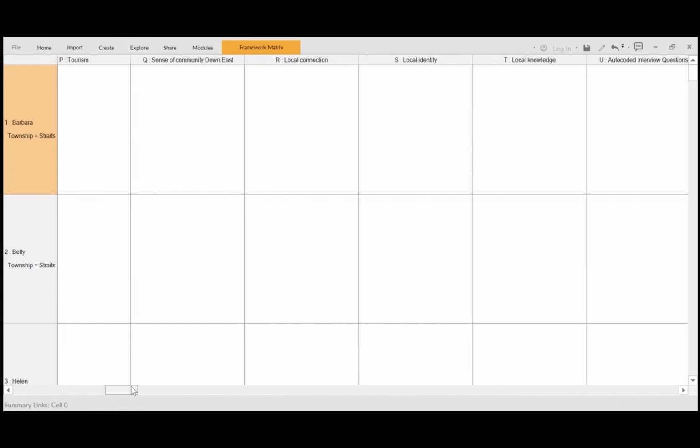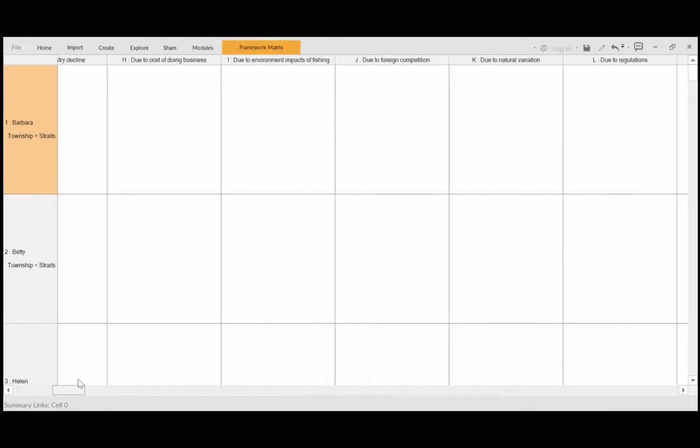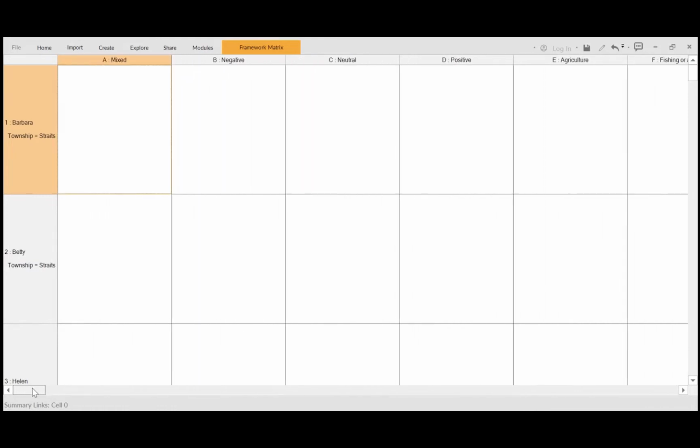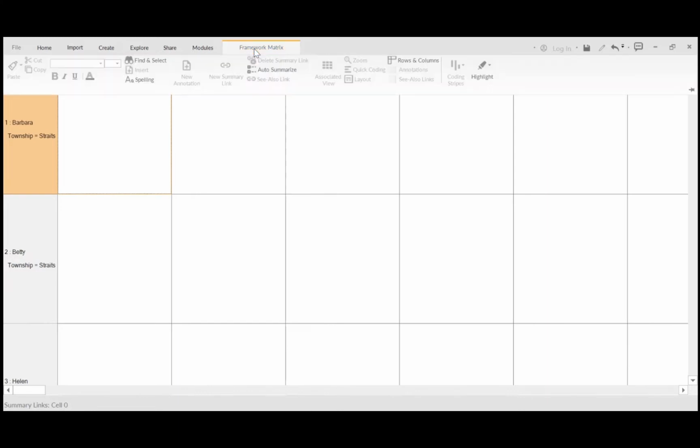But at the moment, our table is empty. So don't worry, that's not a problem. All I need to do is go up and click on the Framework Matrix tab. You can left click that. And I select this term Auto Summarize, and it's a slightly difficult icon to explain, but sort of two almost square bullet points with dashes afterwards.